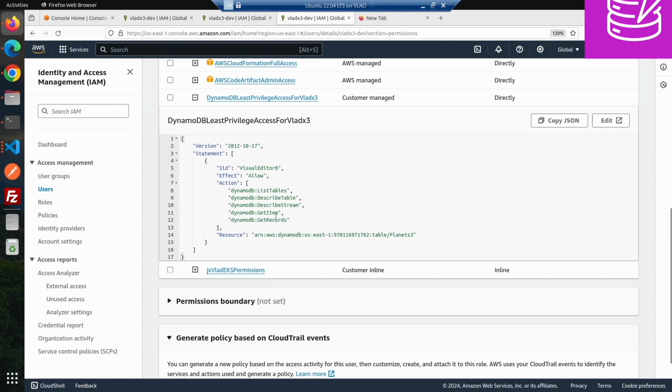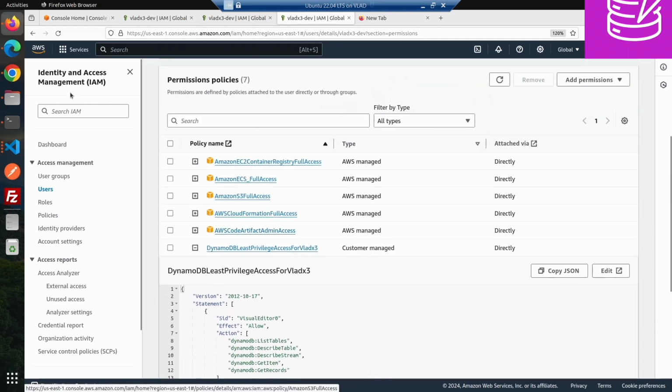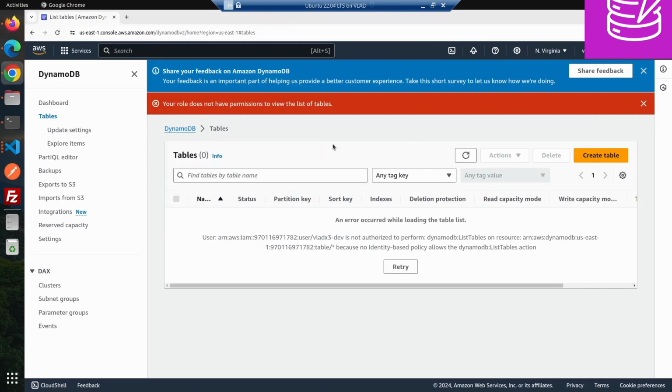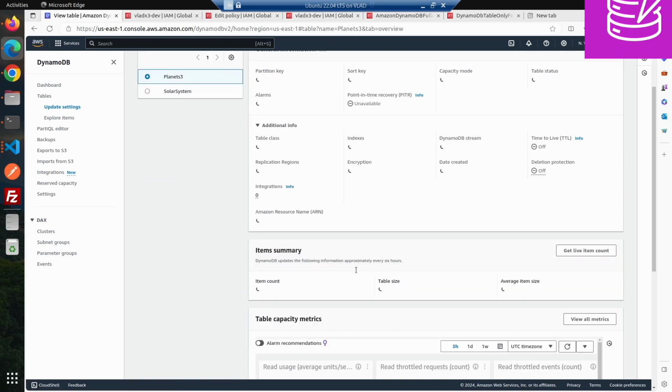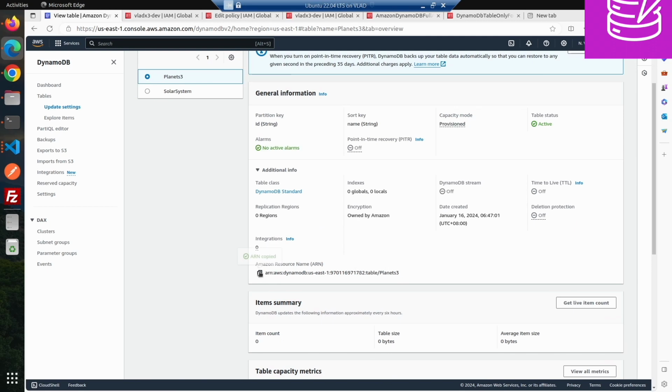If we go here, yep, we do have that one. If we refresh this, this is North Virginia. This one here, planets. Planet 3.